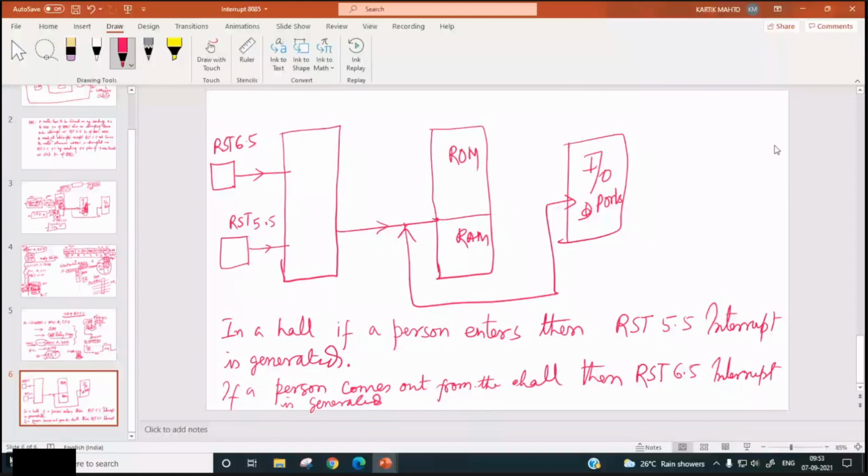We have to count the number of persons inside the hall and display it.